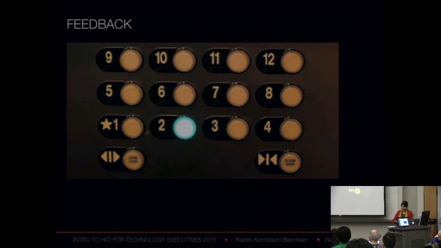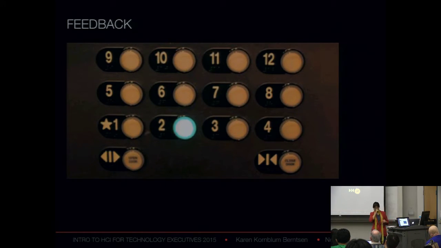And of course, feedback is when the system responds when you have produced an action. You push 2 and number 2 lights up. And that again is so important. If you think about monetary transactions on the web, when you click submit, you get an immediate response: your money is going through right now, please don't close this window. Anytime there's a significant state change, that's when you need significant feedback to your user.